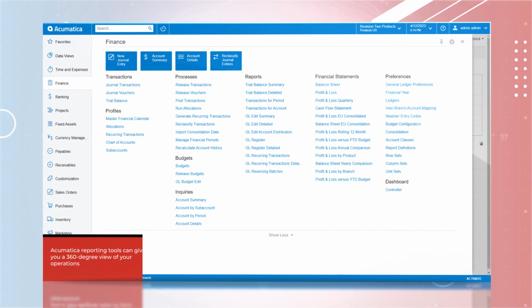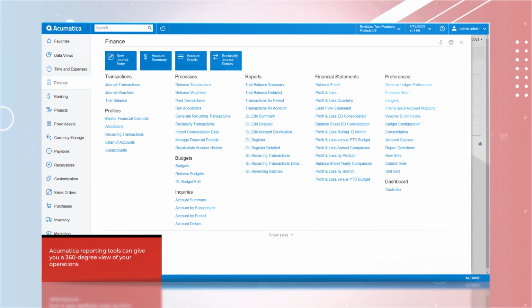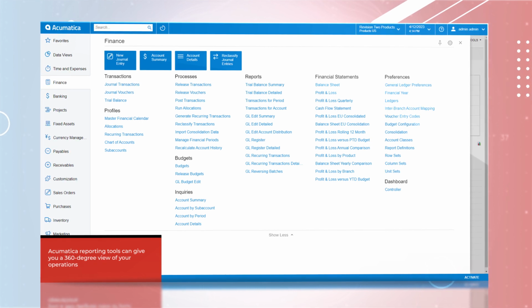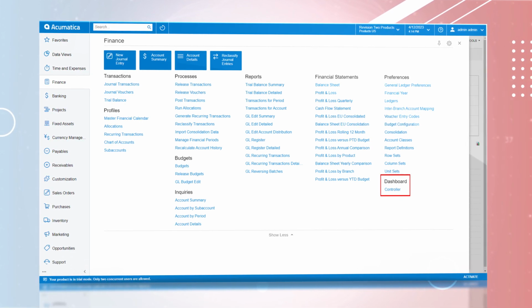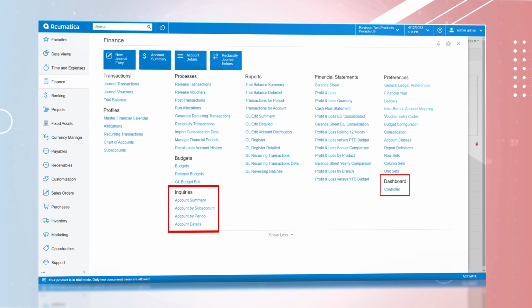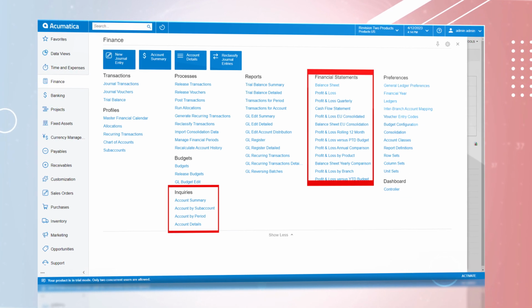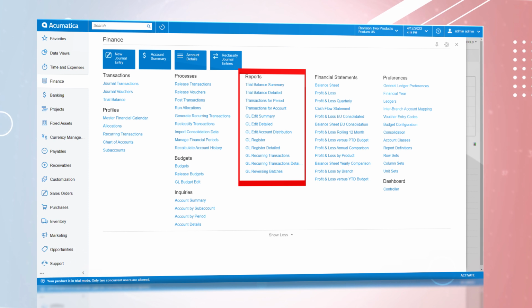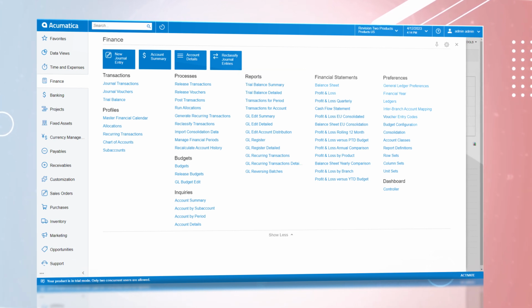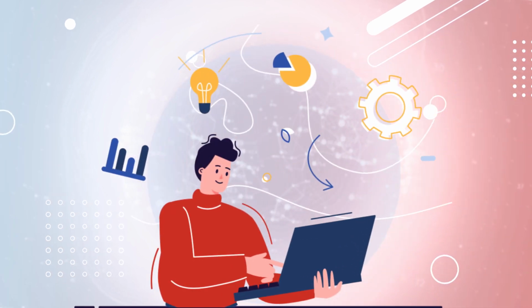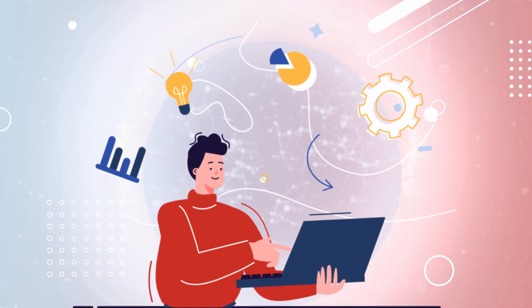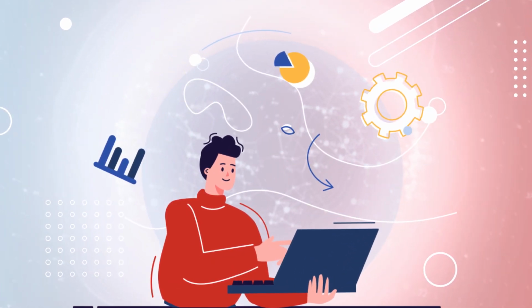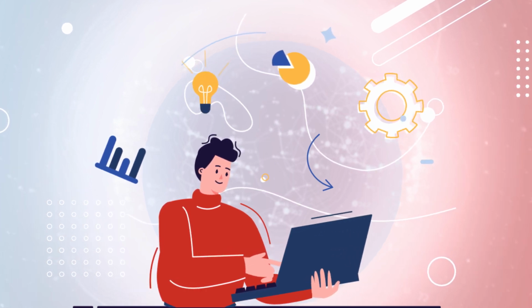Acumatica comes with 5 different native reporting tools that provide you with actionable data: dashboards, generic inquiries, financial statements, forms and reports, and pivot tables. Each provides unique value to a CEO. This video will look at how CEOs can leverage dashboards to effectively monitor all of the key performance indicators they are responsible for.